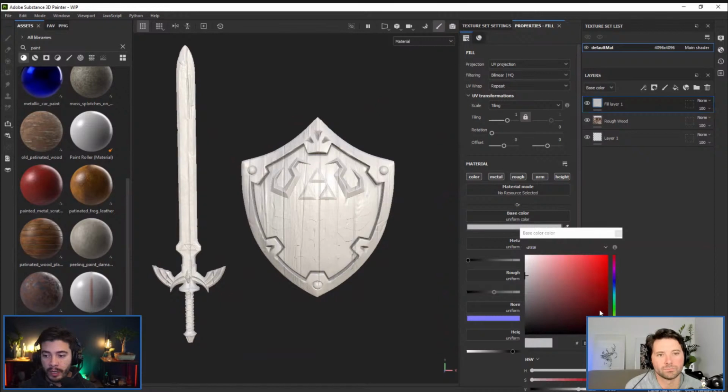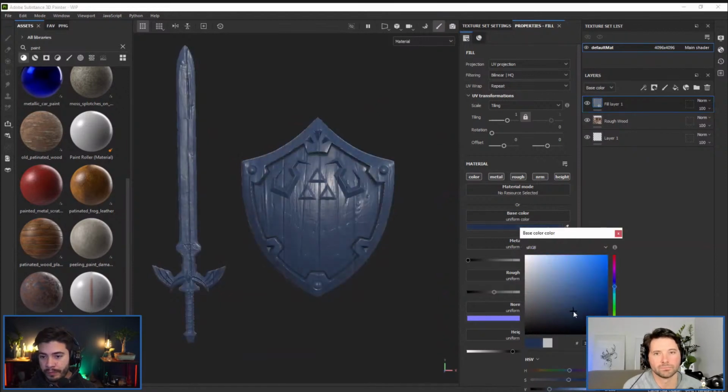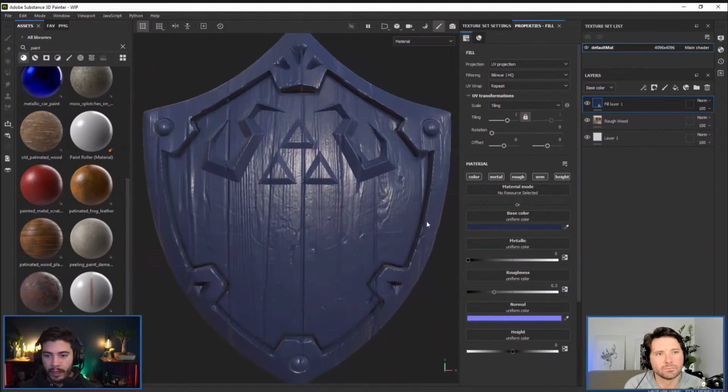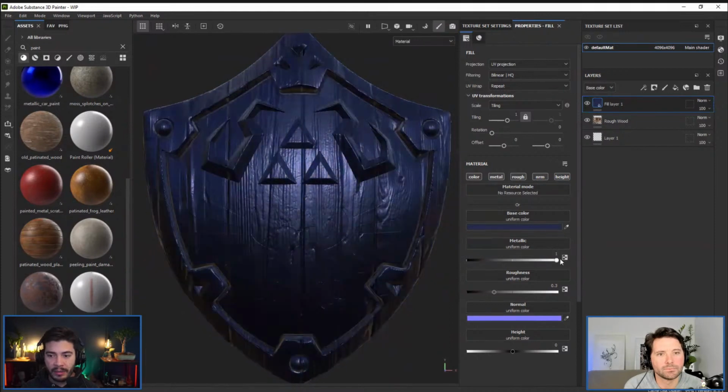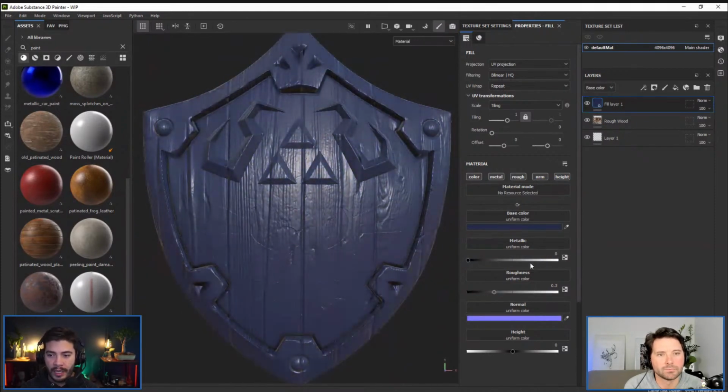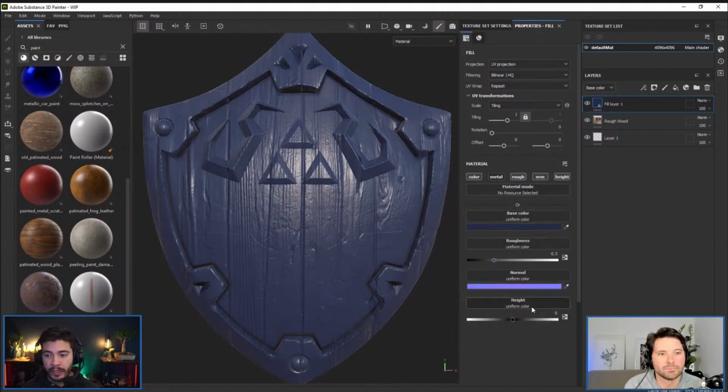So let's say the color, let's go for a bluish tint, right? And I'm trying to create a paint that goes on top of the wood. So let's get closer here. So that's it for the color. We don't need to make it metallic, but you can if you want to. So you can just set the metallic to 1 or less. So in this case, we don't need to use that feature, that channel of the material or the layer. So at the top, you can click on metallic to turn it off, and you see it disappears.